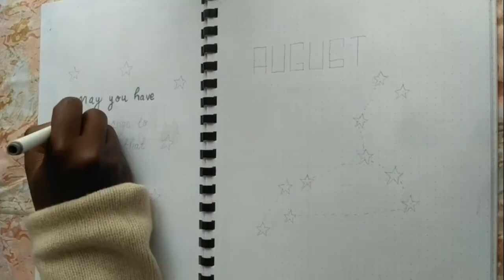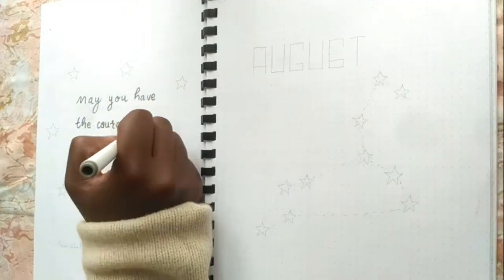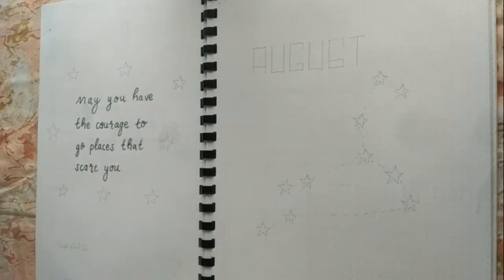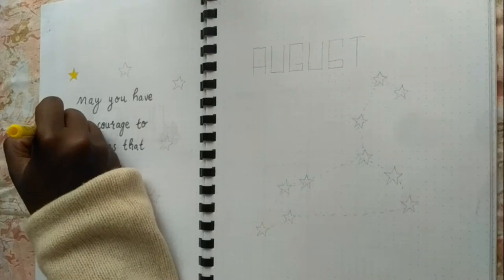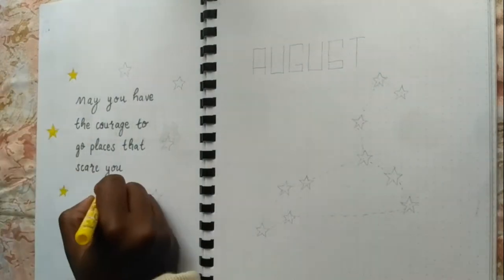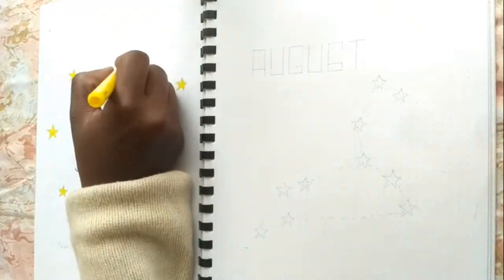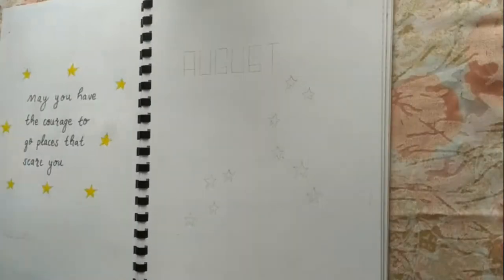So okay, now let's set up August. I got to mention, though I was so excited about using a dotted journal, I felt like I was learning again. I was so used to using my boxes and this felt so intimidating and I was awkward starting out, but I gained a little bit of confidence as I kept setting it up.